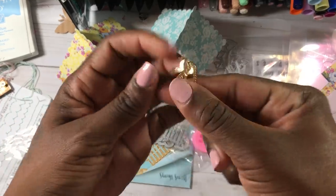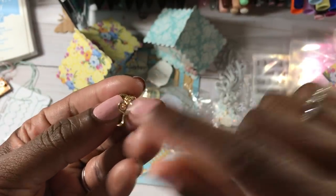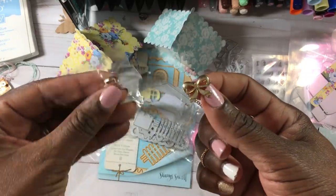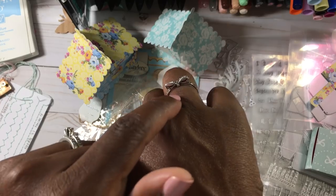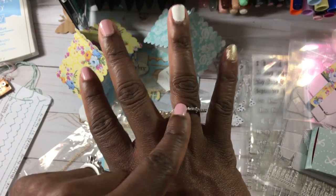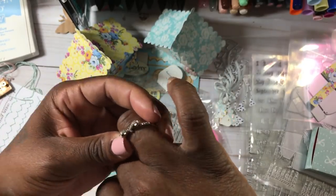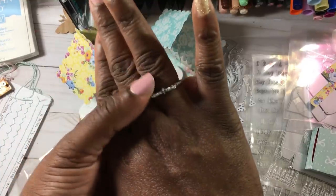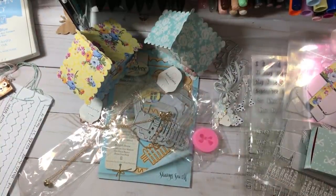The reason I picked those up is for the traveler's notebook. If you can see the back of these necklace charms, they have holes in them. I thought about putting elastic through those holes and using them as little closures on the front of the traveler's notebook — really cute idea. The heart charm is the same way with two holes on the back. I bought four of each. And last but not least I picked up this ring — it was 71 cents. I've washed dishes and washed my hands wearing it and it hasn't turned or turned my finger green. It's just a little bow ring.